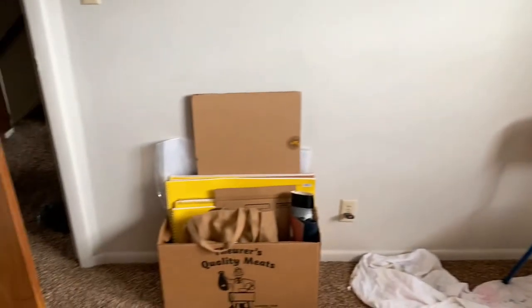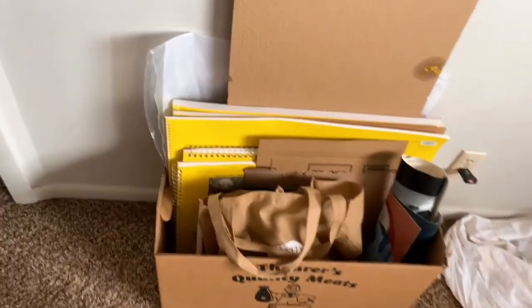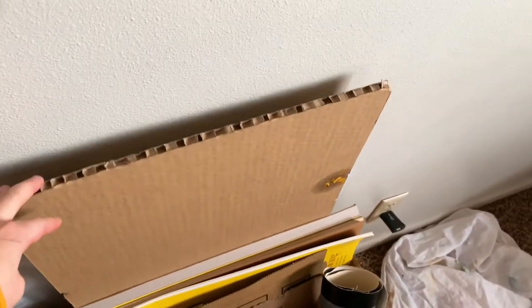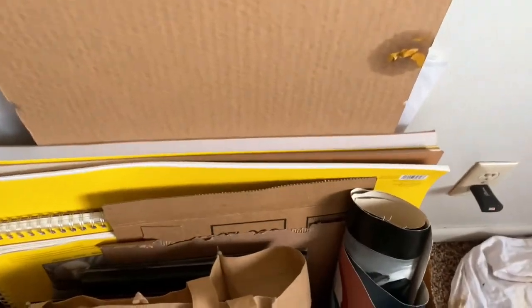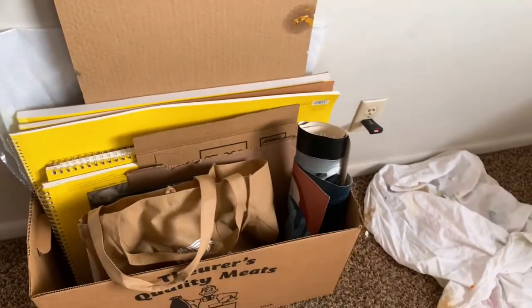And then the last section here is just this really, actually really nice cardboard box. I have things in here like this big piece of cardboard, some more cardboard. I have my big pads of paper in here, drawing paper, newsprint, and then some of my other canvases I had to rip up. So that's my whole art room tour. We make do with what we've got.